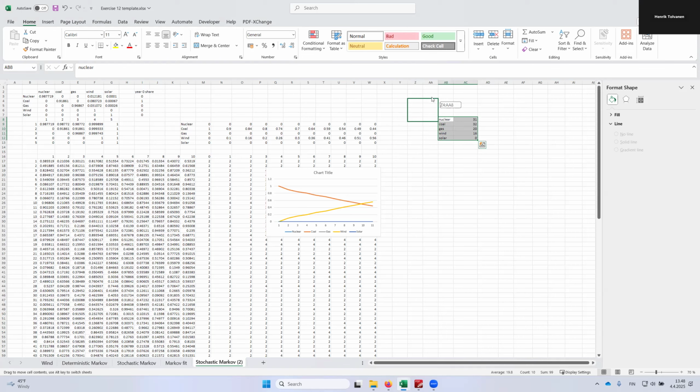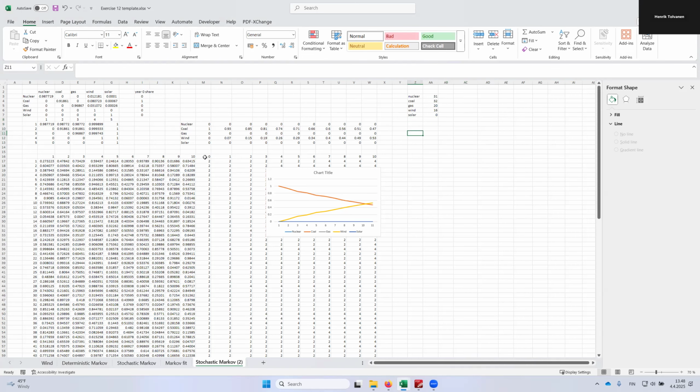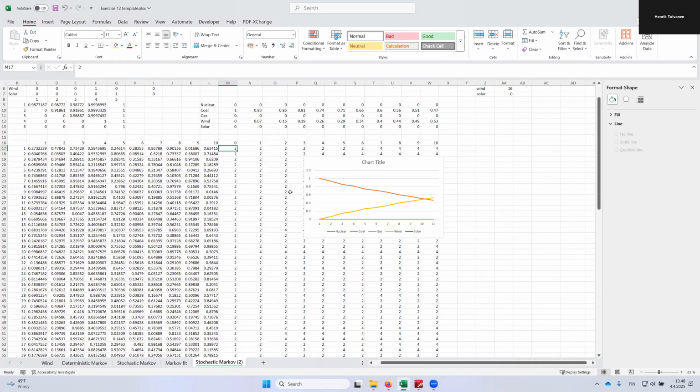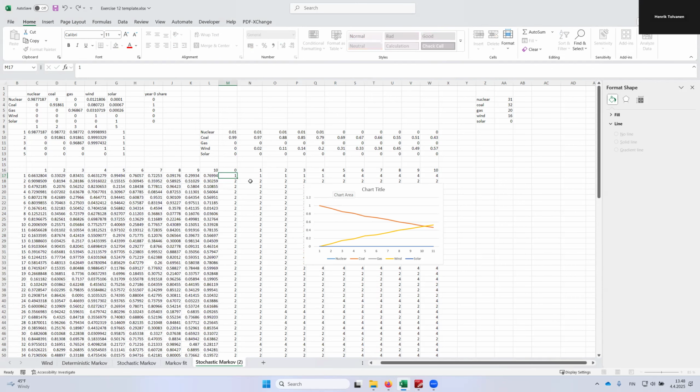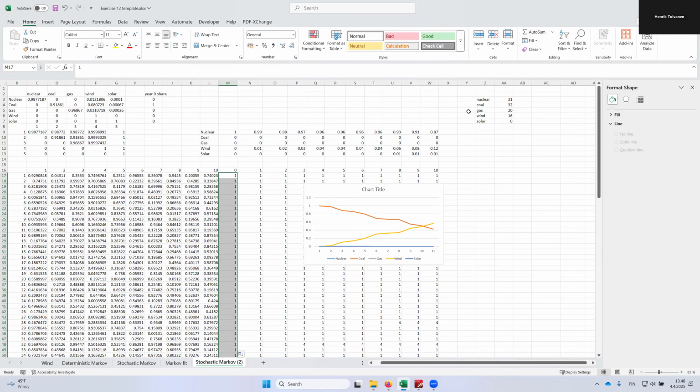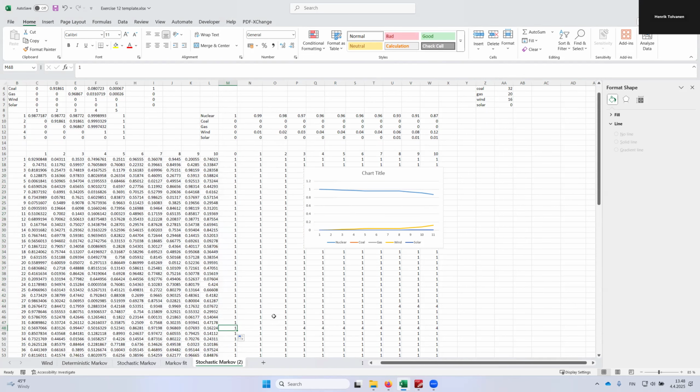And unfortunately, I wasn't able to find a better way to do this. There is a way, but it's a bit laborious if we want to automate it. But we can make it like this. So the first nuclear, we want 31% of nuclear. Since we have 100 simulations in here, I'm just going to say everything is number 1. So 31 of these. So there's the count. So I'm going to have 31 of these is one.